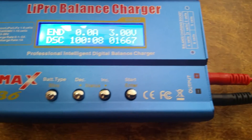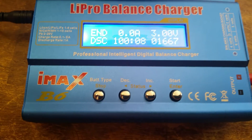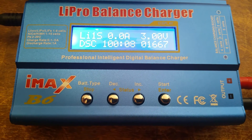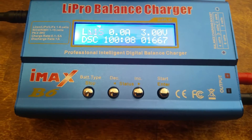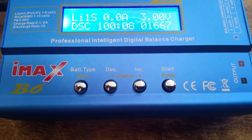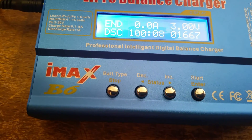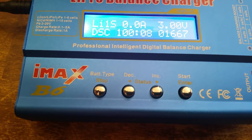That is pretty much wrapping up the IMAX B6 that you can get from Amazon and I'm sure eBay. They're cheap knockoffs but they do what I needed them to do, and in this case it worked pretty well. Even if the voltage was slightly off, it's pretty close. I can at least group them — since they'll all be off by the same amount — I can group like batteries and make battery packs out of them for future projects.